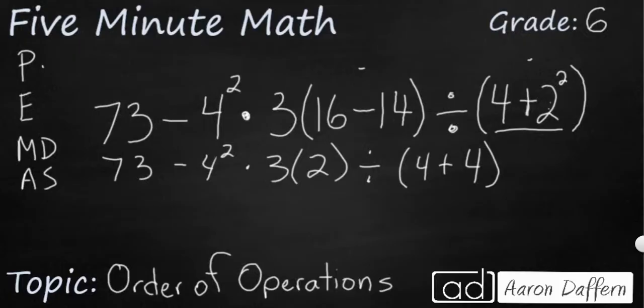So what we need to do now is we need to rewrite this. But let's go ahead and get rid of that parentheses here. And when you have a 3 parentheses 2, that implies multiplication. Whenever you have a number outside of parentheses and you don't see any other operations, so I'm going to go ahead and just make that look like a multiplication as well. So 3 times 2 divided by, I'm going to collapse this, 4 plus 4, that's really 8.